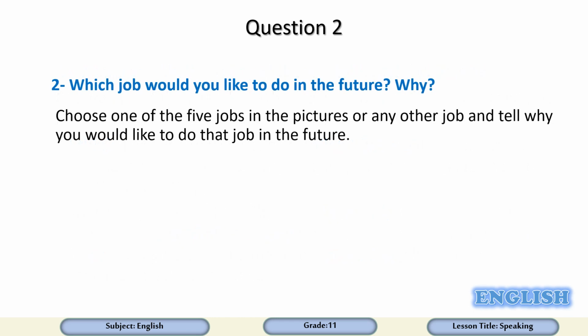Let's go now with question 2. Which job would you like to do in the future? Why? Here, you choose one of the 5 jobs in the pictures or any other job and tell why you would like to do that job in the future. Stop the video and take some time to do the task. If you have finished, let's start with this answer.